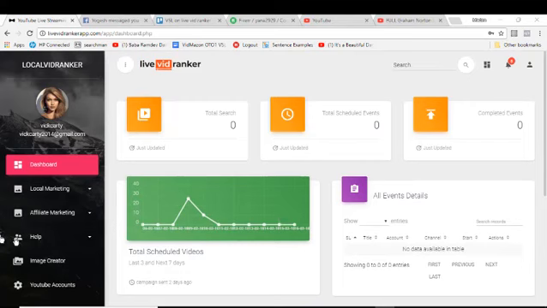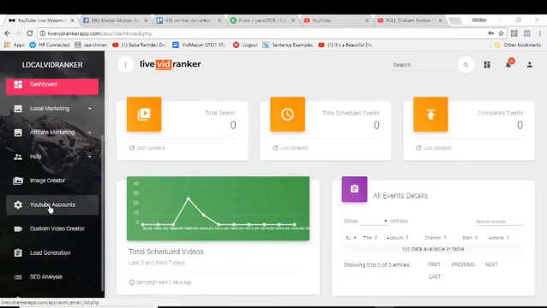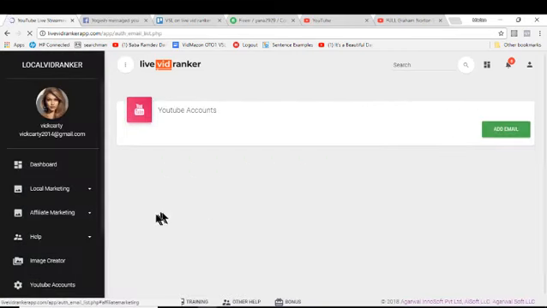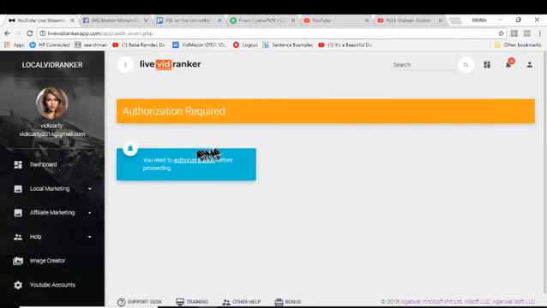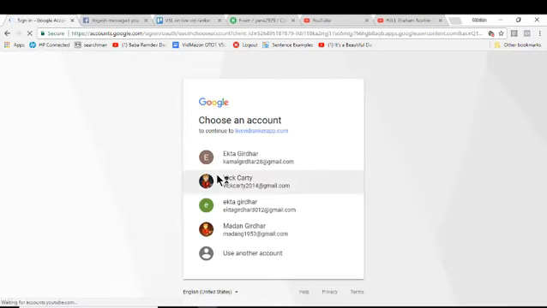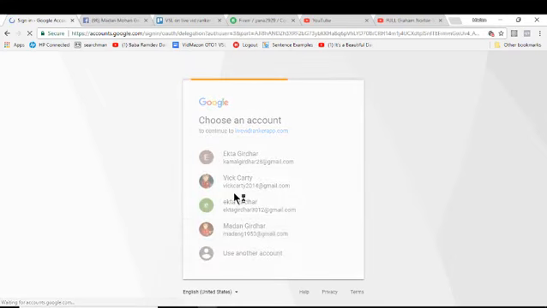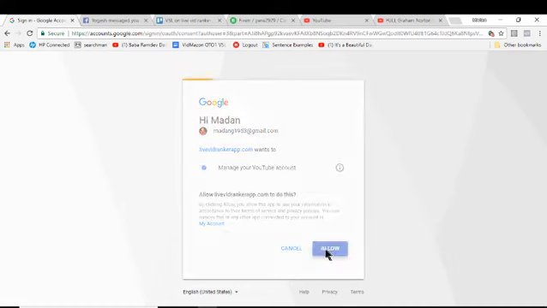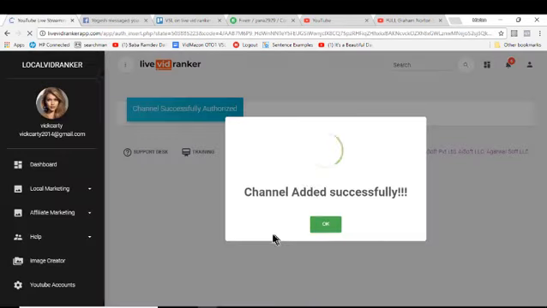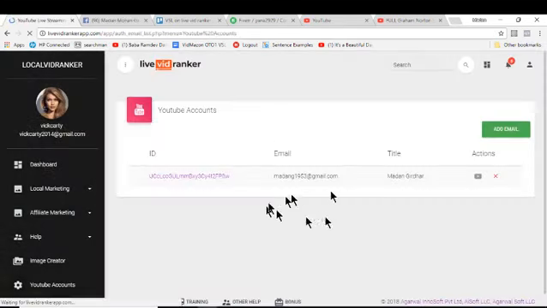So basically this is the dashboard, and on the left hand side we have all the cool options. The most important ones are basically this. If I click on the YouTube account section, as a brand new account, you will find this option coming here. You click on this and you connect any of your YouTube accounts with just a click of a button. So just like that, I hit allow and it's done. You get a message that it's added successfully.